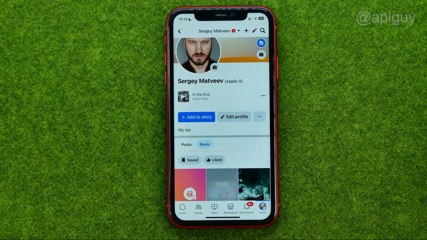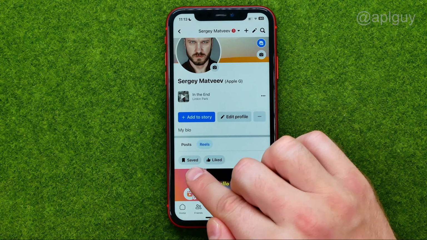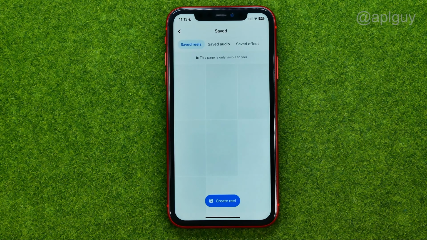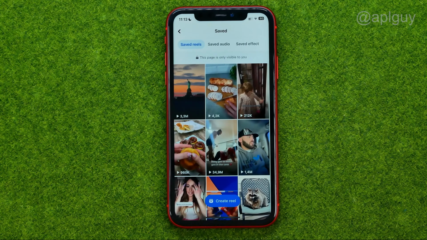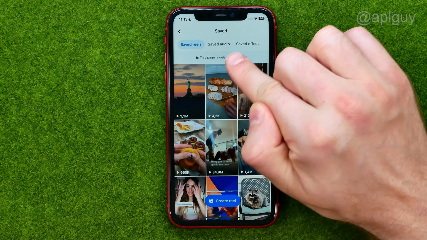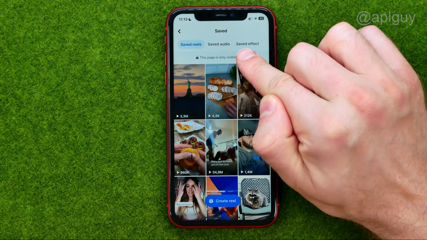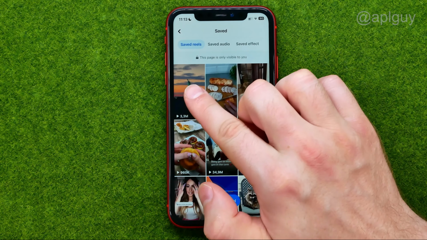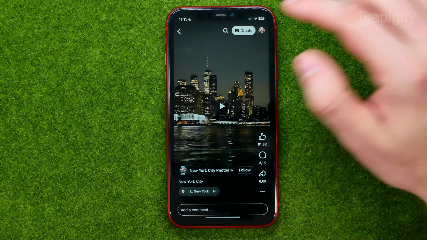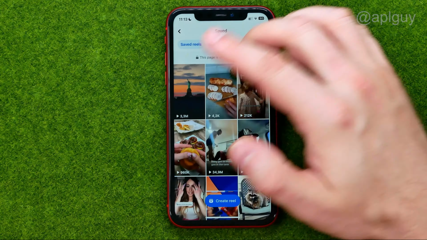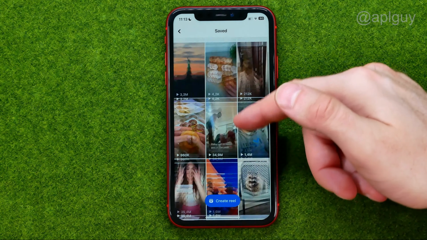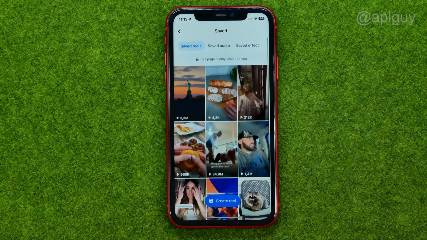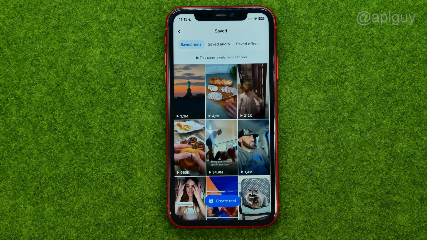If we tap on it, we'll be able to choose Saved, and then we'll be taken to all our saved content, including saved reels, saved audio, and saved effects. And then right here we can find the reel we have just saved and all the reels we have saved before. That's how you can easily find saved reels on Facebook.